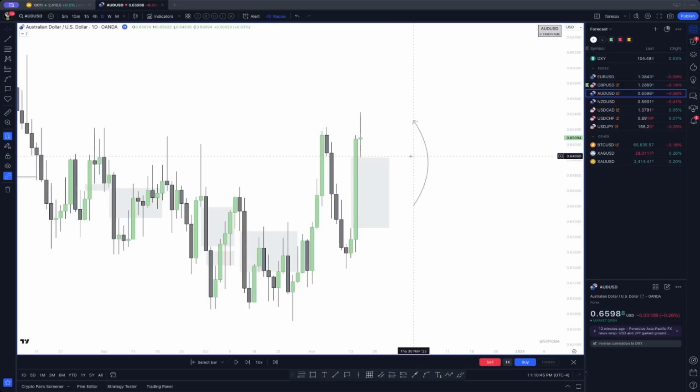So this right here, while it is internal to external, it is not high probability yet. We can't trust this fair value gap because none of these fair value gaps have shown that they can be trusted. So we have to demand that confirmation. We have to let the market gain our trust back by creating a new fair value gap off of previous ones. So let's see what happens off of this.